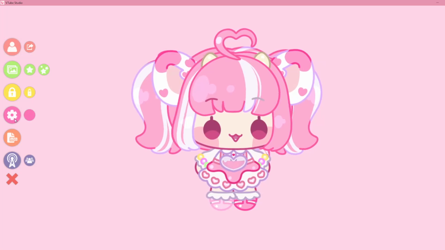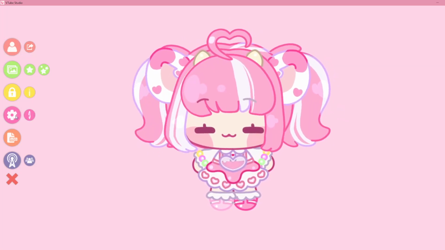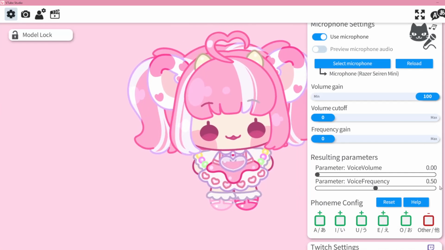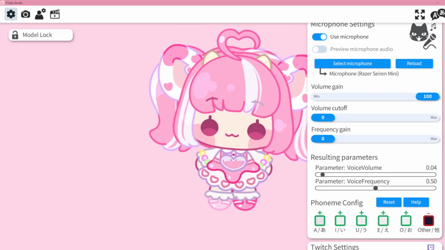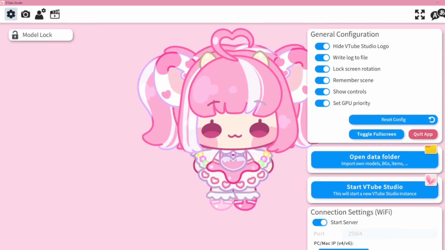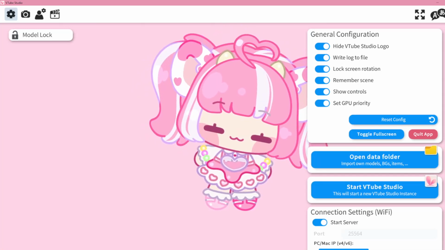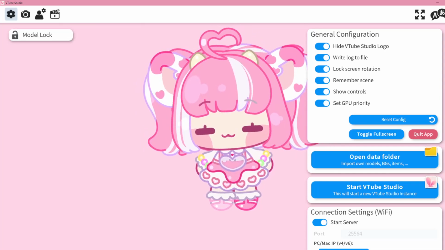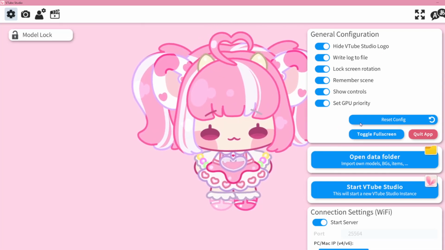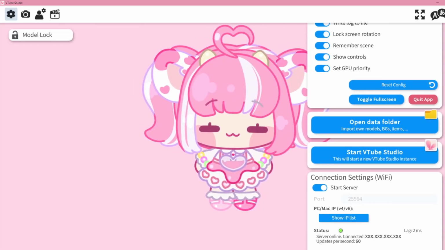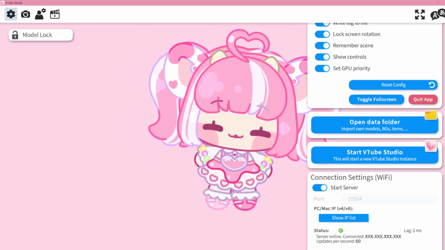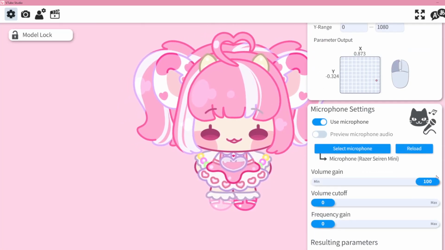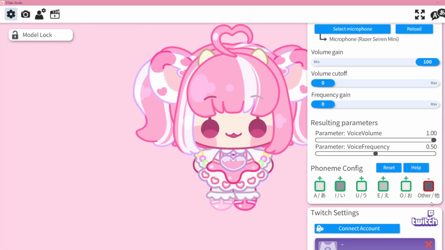So, here's that little menu bar I was talking about earlier. Click on the pink cog this time. This will open up all your menus to adjust features and toggles on your model. It looks a little intimidating, but don't worry, I'll show you the important stuff. For the most part, if there's anything you don't like, you can kind of eyeball things. Some things are pretty self-explanatory.